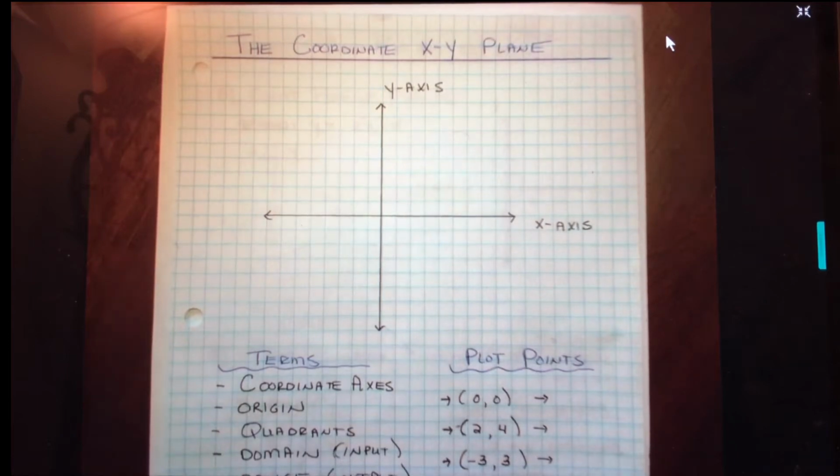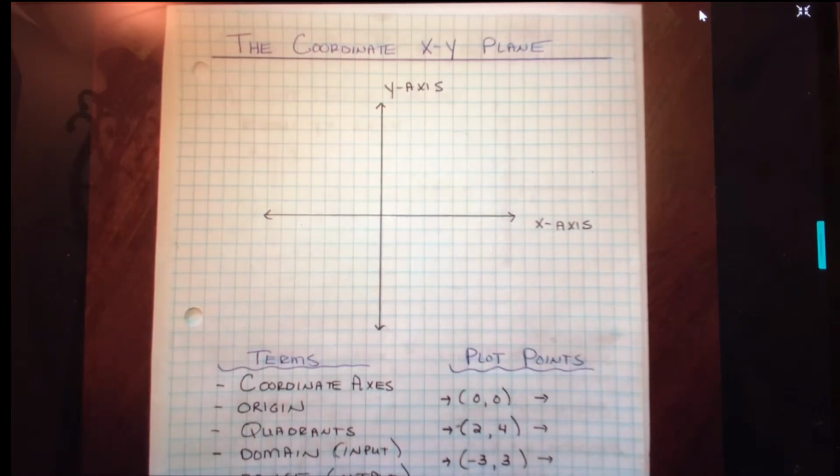As I mentioned in a previous video, one of the main purposes of college algebra is to learn how to graph functions. In order to do that, it's important that you have a foundation understanding of what the coordinate plane is that we do that graphing in. So the purpose of this video is to introduce the coordinate XY, or sometimes called the rectangular XY plane. And then once we understand the basic terminology that we use when we talk about the XY plane, we'll bridge that into some preliminary graphing concepts.